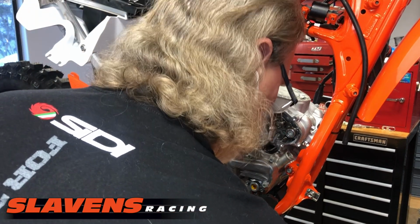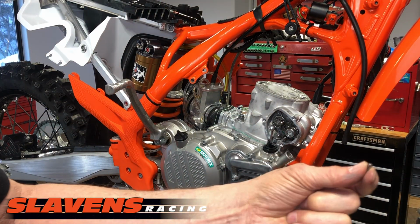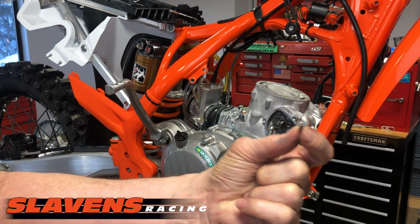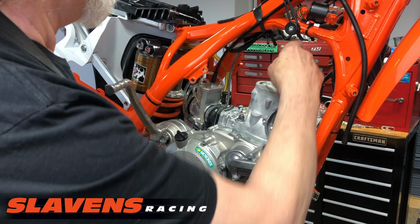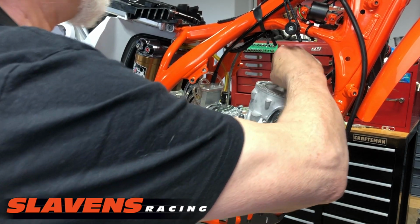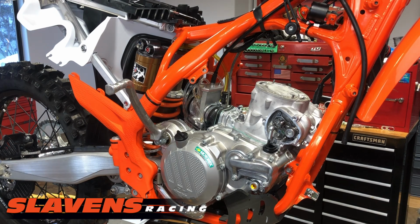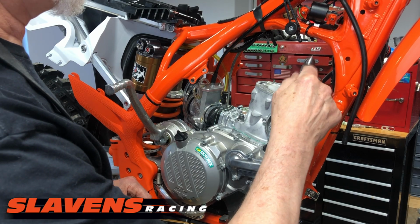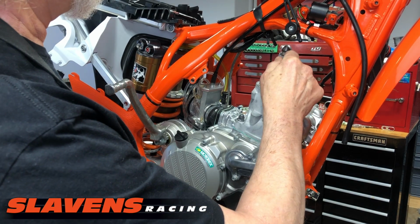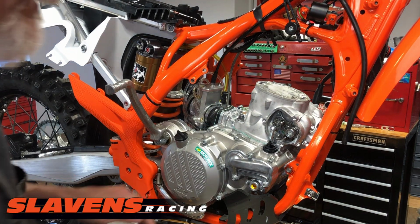From there, so there's these little steel dowel pins that go in top of the cylinder. And there's the corresponding holes up here. Okay, so sometimes those go right in, most of the time they don't, so I'm going to tap them a little bit. And I'm going to put the head O-rings on.